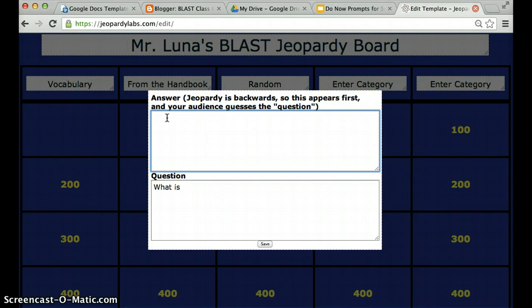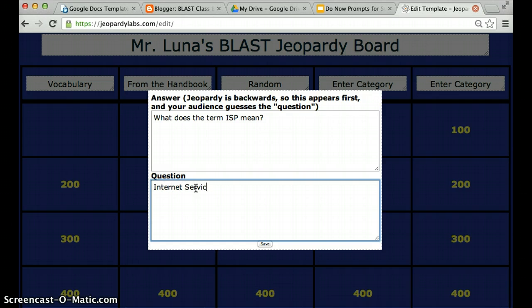You don't have to, you can make up your own, but you can say, let's say for example, what does the term ISP mean? Now, you want to use an easy one. I felt that was an easy one and it was worth 100. If you feel that's harder, make it a 300 or 400. Don't use 500.